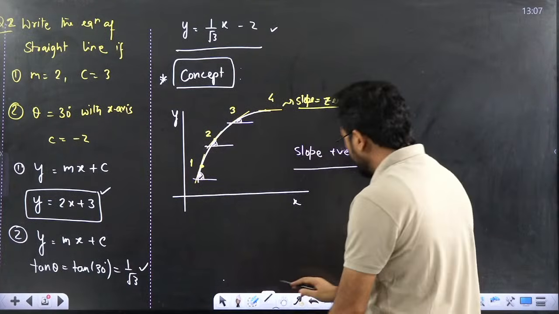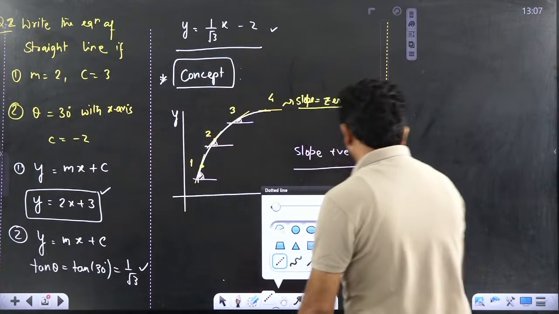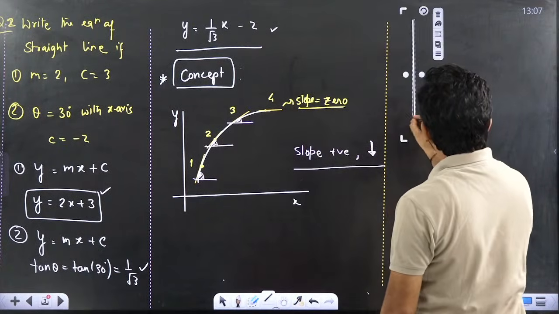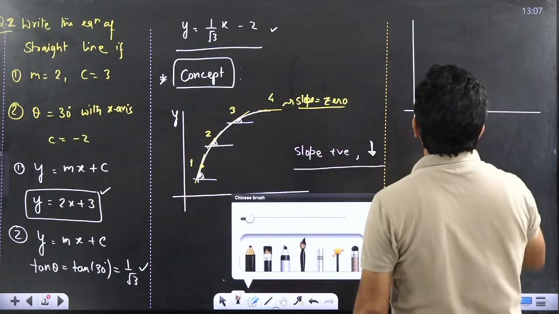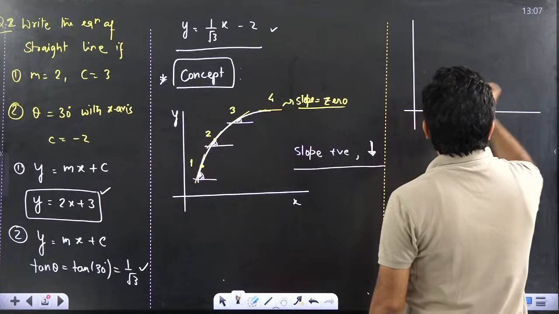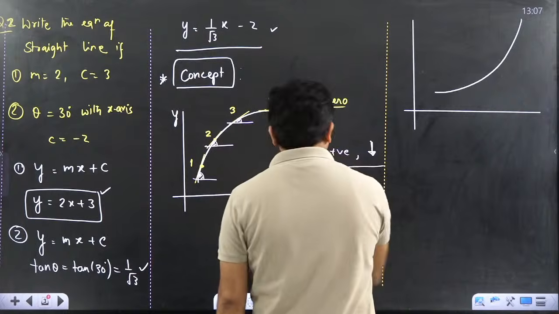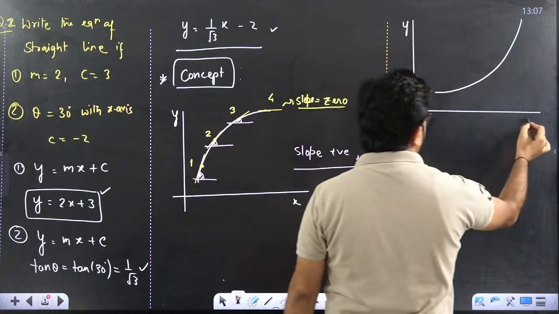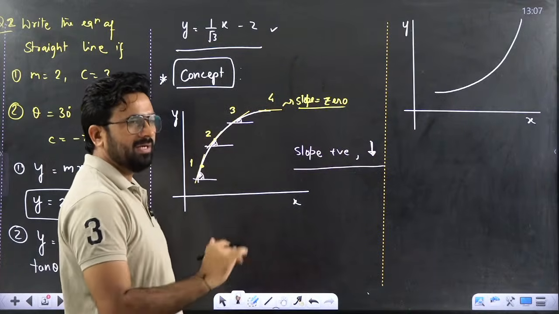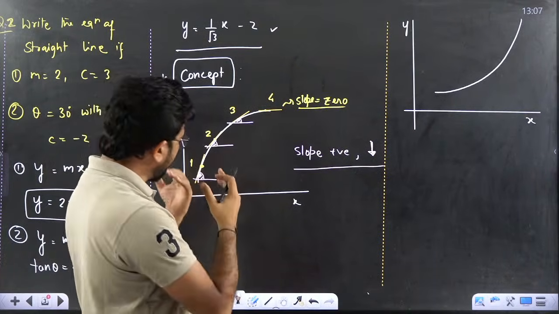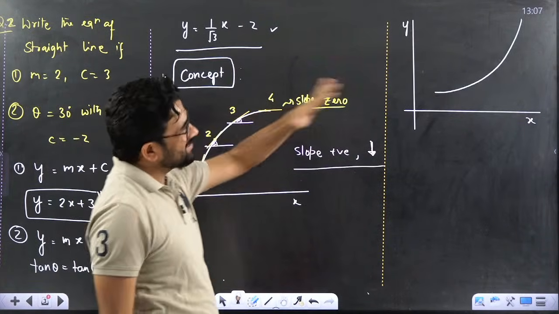Clear? Now come to the second concept. Second concept, I am drawing it. Suppose here, this curve is like this, beta. This is the curve. The curve is like this. Clear? This is the y-axis, this is the x-axis. Everyone reply, beta. Are you understanding or not? Please reply so that I can understand that you are understanding. If you're not understanding, I will explain a little more. Okay? This is the x-axis and y-axis.